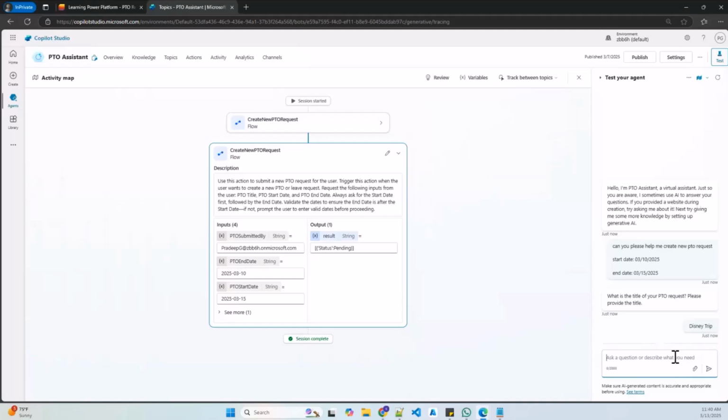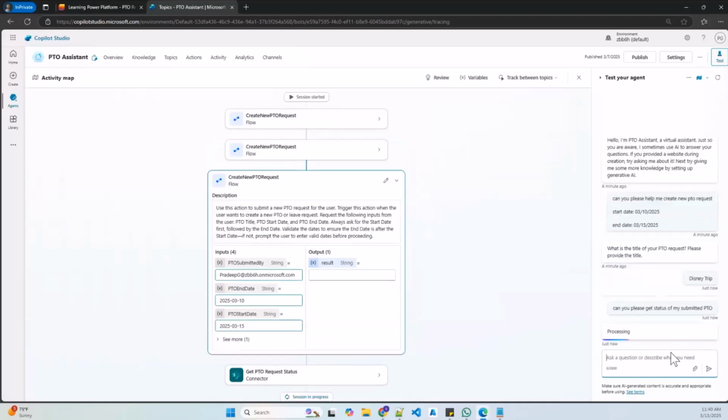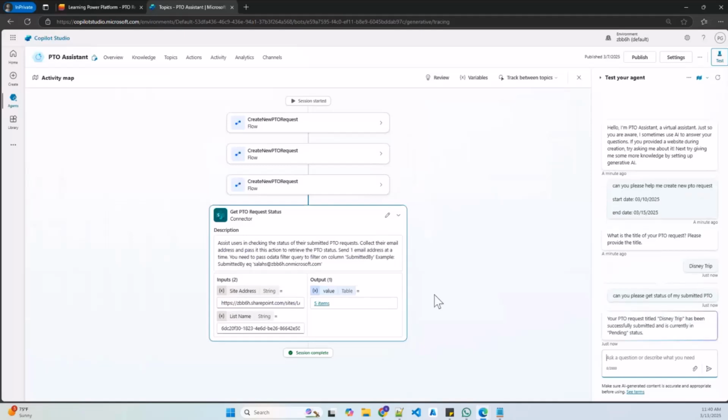Now, using the same agent, a user can ask, can you please get the status of my submitted PTO? Based on the prompt, it has triggered an action, and it says your PTO request titled Disney trip has been submitted. It's currently in pending status.